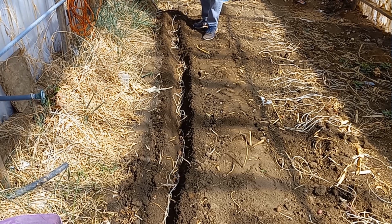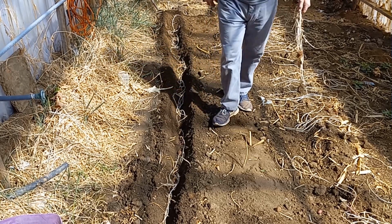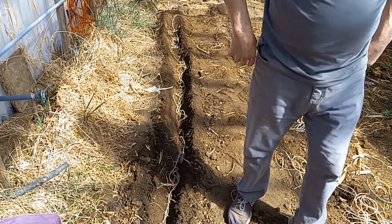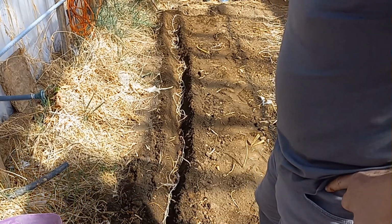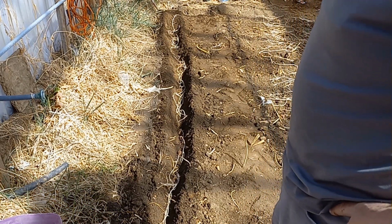Okay, well that's the first row, and that's not the conventional way of planting potatoes, and I'm not sure how they'll turn out, but we'll give it a shot and see what happens.